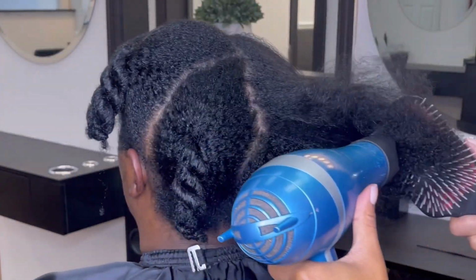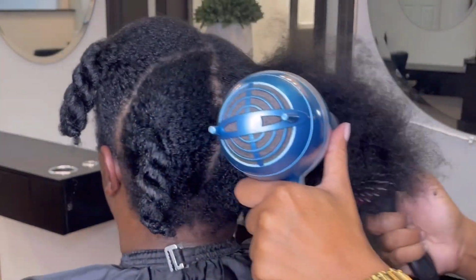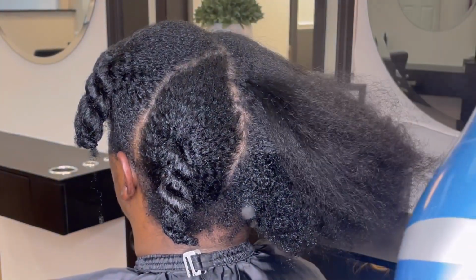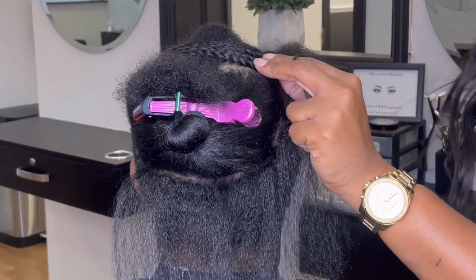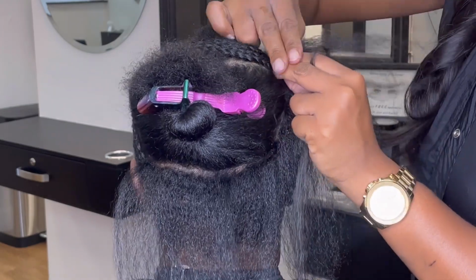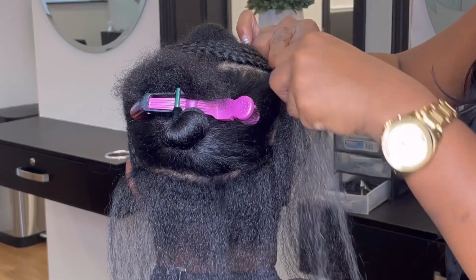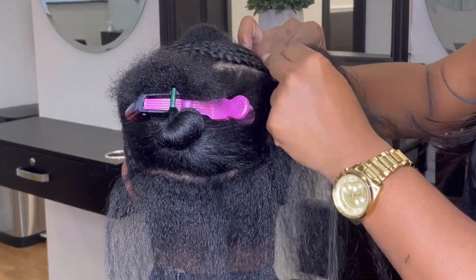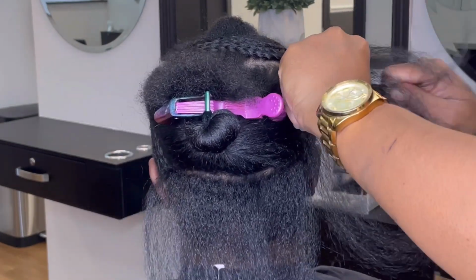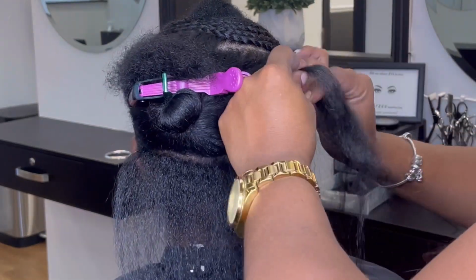Usually, after blowing the hair out, I do like to give it a good trim just so that they have a good foundation for their sewing. And the reason I say that is because typically a sew-in is a protective style. So the goal is to, of course, protect your hair, but you also do want it to grow underneath. So be sure to do a treatment, do a trim, make sure you give your hair a really good prep before you go ahead and do an install. They are supposed to last for like 2 to 3 months, y'all.